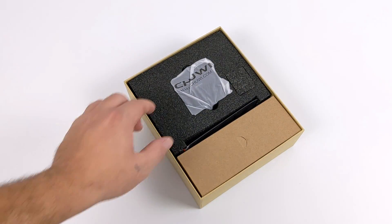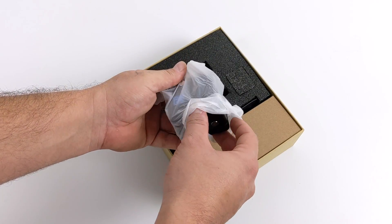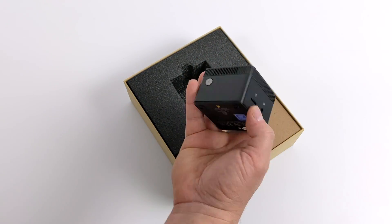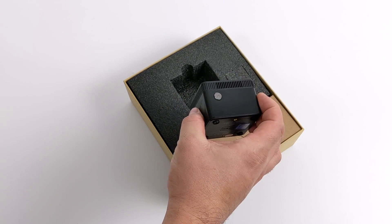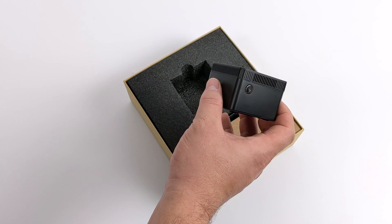In this video we're going to do a quick unboxing, go over the form factor, look at the specs, and then jump right into Windows 10, because that's what comes pre-installed on the LarkBox. It actually handles it quite well for being such a tiny PC. Inside the box you receive the LarkBox itself, and as you can see it's absolutely miniature — a full-blown Windows 10 PC that is 4K capable.